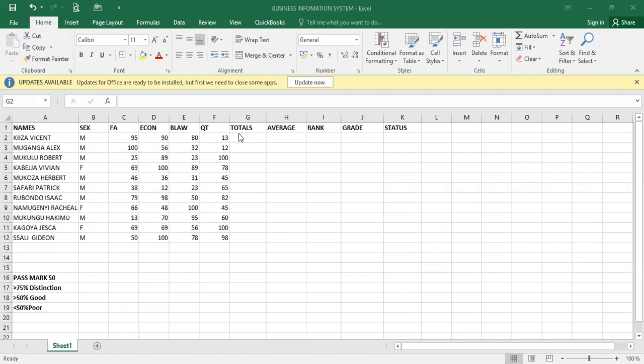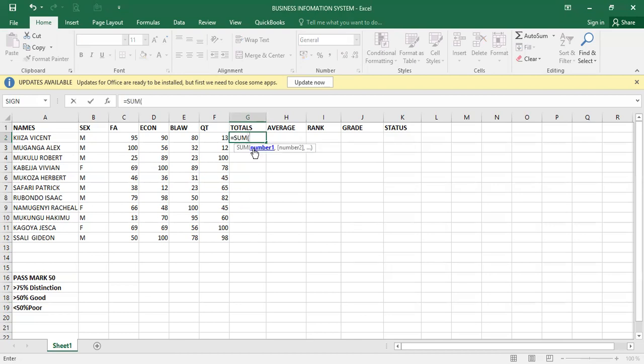So allow me to kick off and show you how you can handle this, because it is very easy. When you are looking for the totals, you can use the sum function, or you can keep adding the cell ranges. Whichever formula you're using in Excel, make sure you start with an equal sign. So we start with an equal sign and type sum.